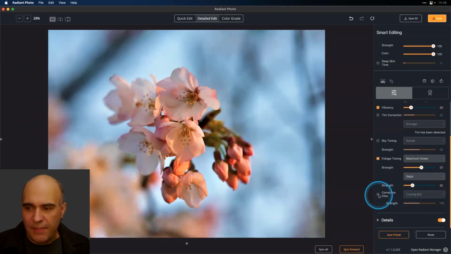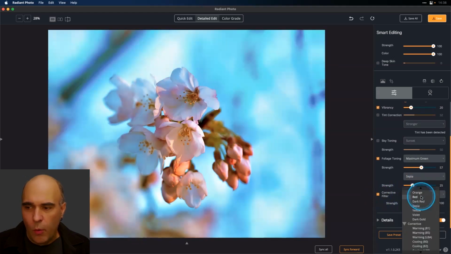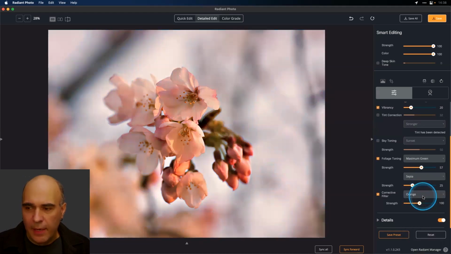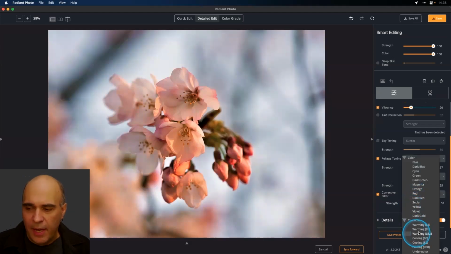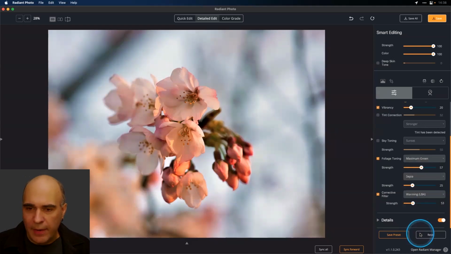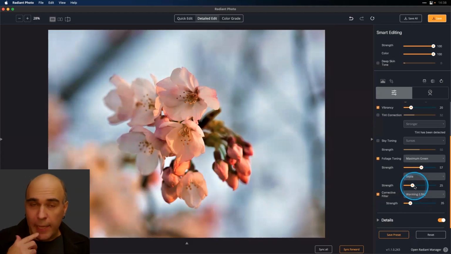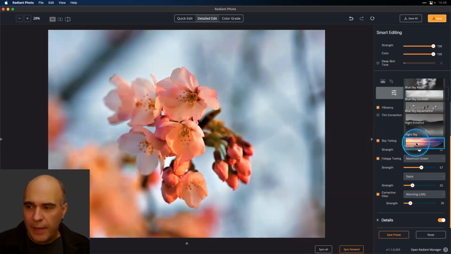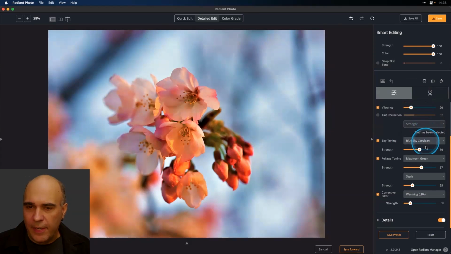And then there's also corrective filters that you can use to warm or cool the entire shot. And so you could pick a global color if you want to introduce a little bit of cast. And these are based on traditional film filters of different sort of settings, warming, cooling, etc. So you can use those. And these are another way of color grading. They're the traditional filters that were there. So you do have foliage and sky toning, and you can use these to target different colors and amounts to make sort of a more targeted adjustment on different zones of vegetation and other things.